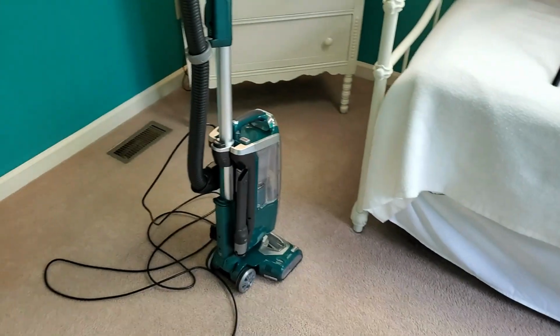So yes, it definitely has carpet stripes. Absolutely. So take a look at those. Yeah, they're a little on the extreme side, but yeah, they're there. All right, let's keep going.